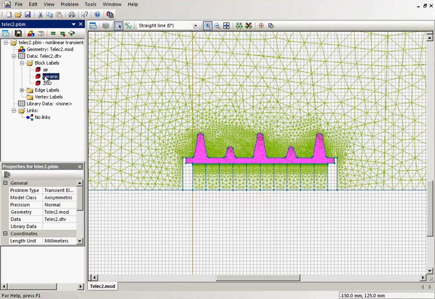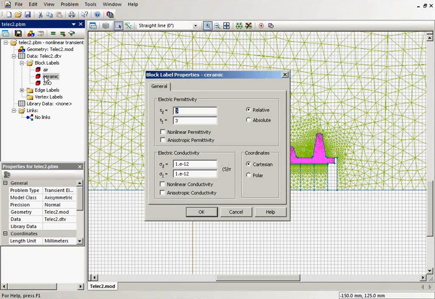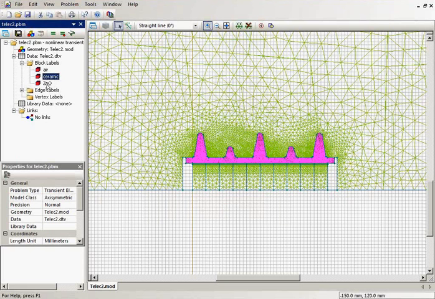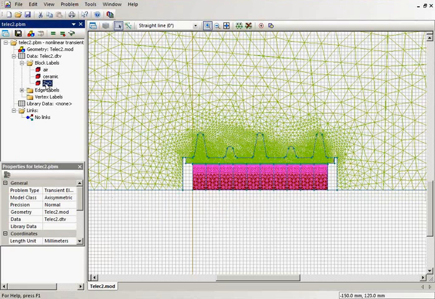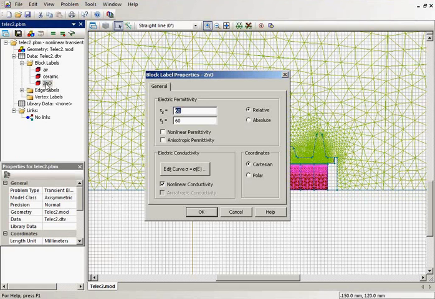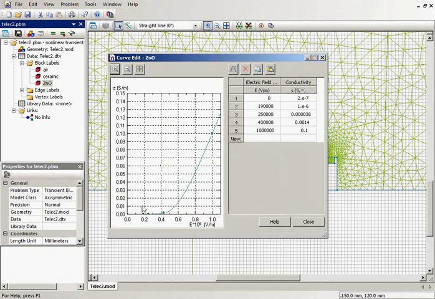There is the ceramic block, and electric permittivity of ceramic is specified, and electric conductivity. And there is the semiconductor block. For a semiconductor, I specify electric permittivity and the electric conductivity. And the electric conductivity depends on the applied electric field strength. It's a nonlinear material.